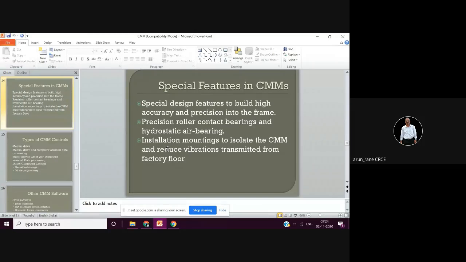But as I told, CMMs generally are not given to fresh engineers. Normally, the CMMs are not given to the operators, that is regular ITI or even diploma holders. CMMs are operated and programmed by degree engineers only. That too, not fresh, with an experience of minimum 1-2 years. Because the probe cost is around 1-1.5 lakhs, and it is imported, and nobody keeps this device, the optical probe, as a spare one, unless the cost of the machine is very high. If the cost of the machine is very high, then they will keep it in spare, so that if one gets damaged, another can be used. But normally what I have seen is that the optical probe is not kept as a spare. So that's why the production managers or QC managers are a little hesitant to give the CMM machine into the hands of fresh engineers.